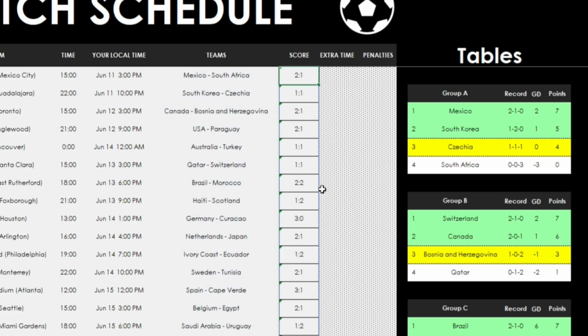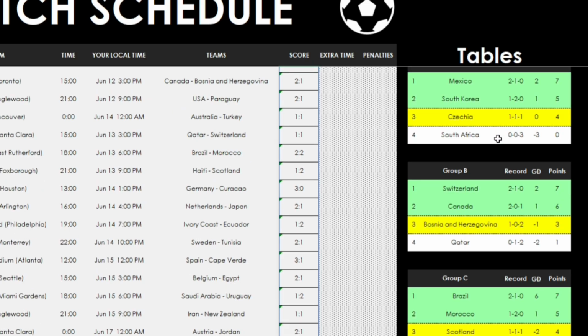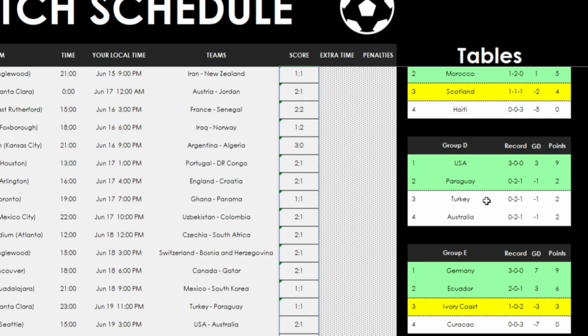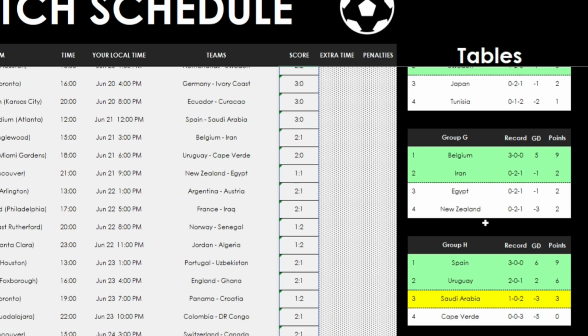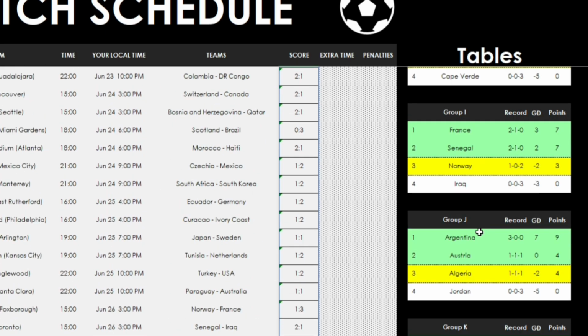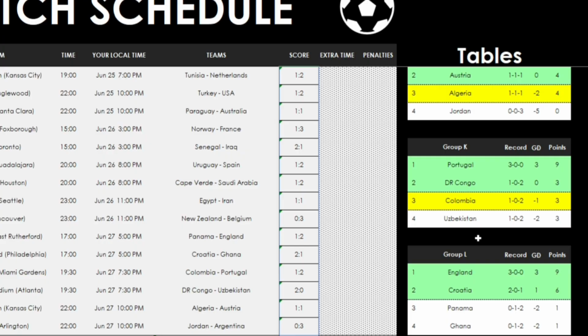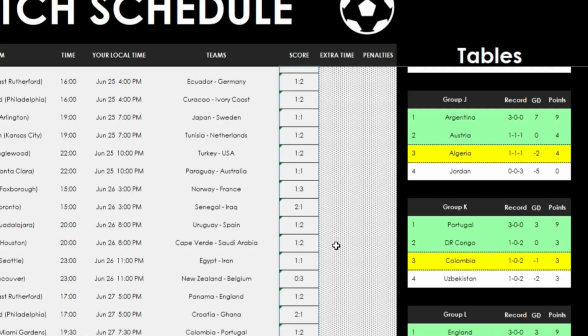And so it's populated these values here. And again, the standings have updated. This time I've got Mexico winning, Switzerland, Brazil, USA, Germany, Netherlands, Belgium, Spain, France, Argentina, Portugal, and England. So again, nothing really dramatic as to something you might not expect there.